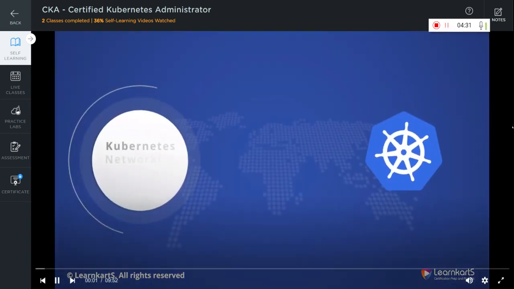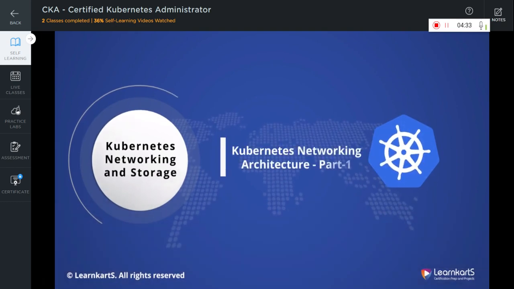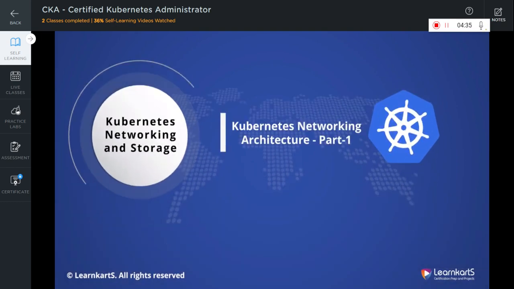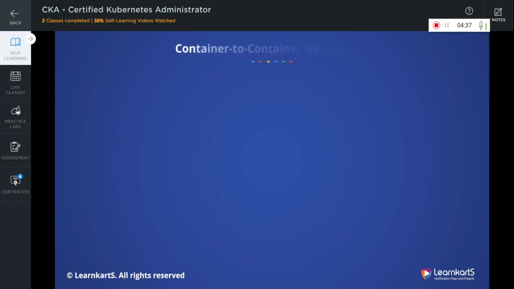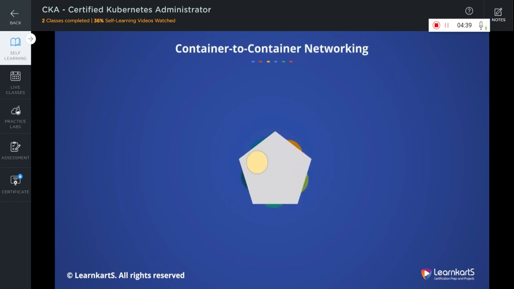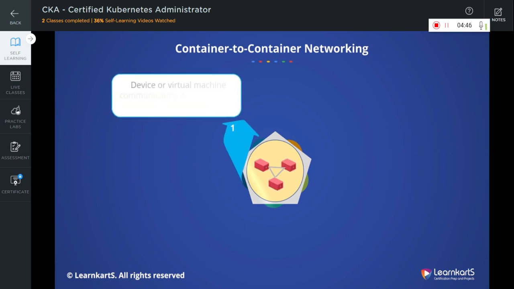Let's go a bit deeper into Kubernetes networking architecture. Now, think about this cycle of container-to-container networking. If it is a device or a virtual machine, it can communicate directly with an Ethernet device. So if you have two laptops connected in a network, they use the Ethernet device to communicate with each other.